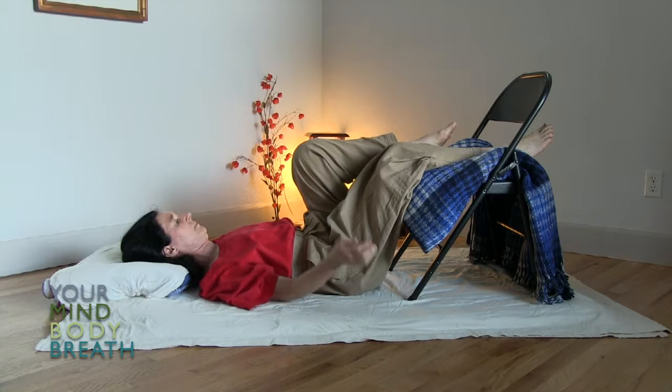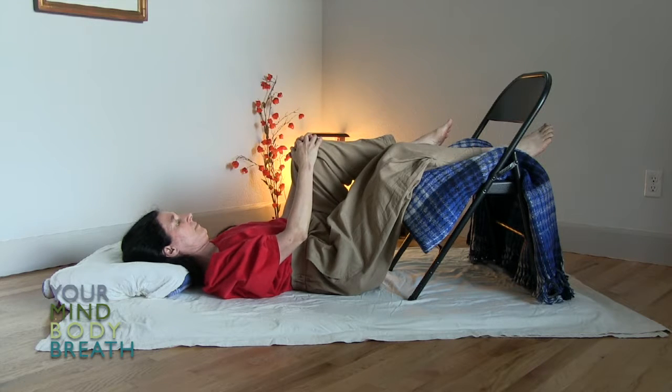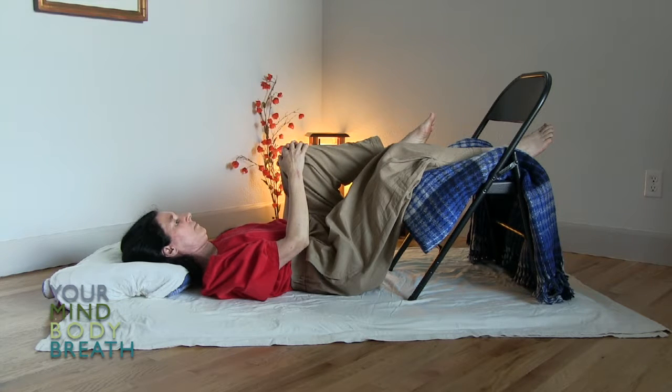Bring one knee in toward your chest and hold onto that knee very easily with your hands across the top of your knee. Don't pull your leg in too close to your chest, but leave the heel of your foot resting on the chair.